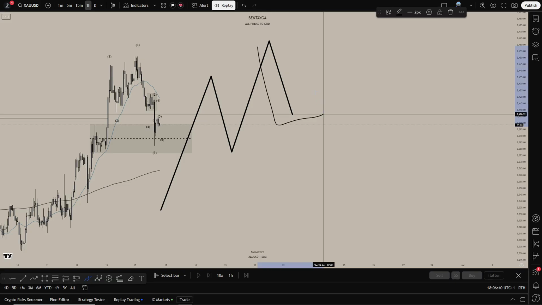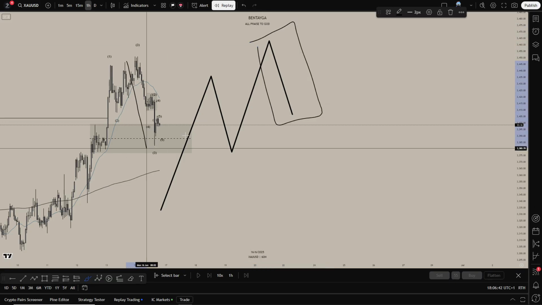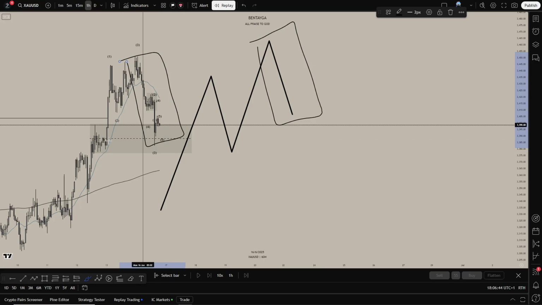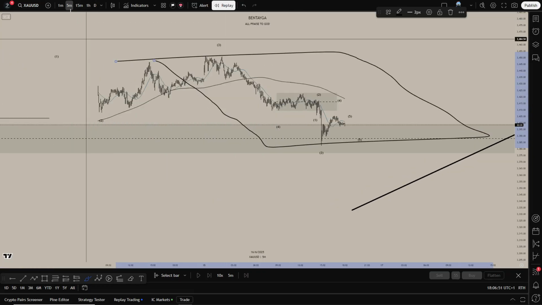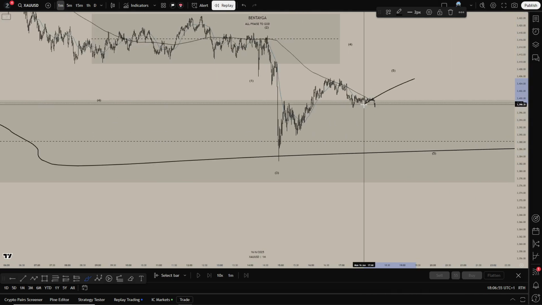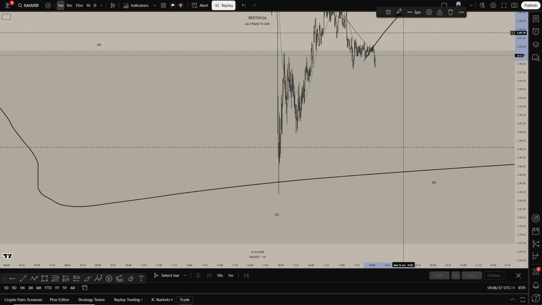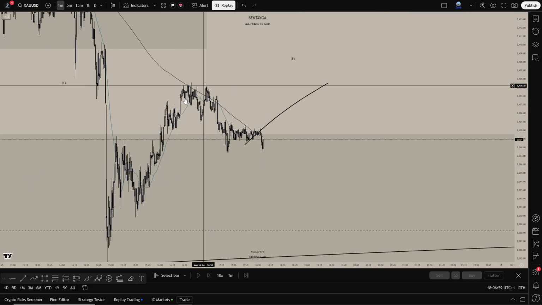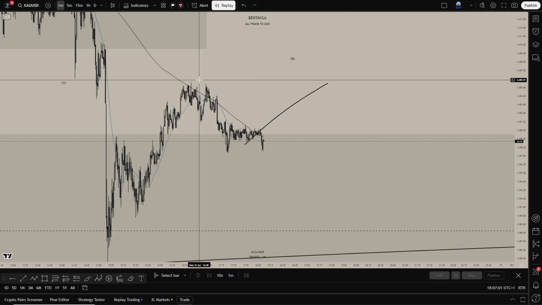Price is in a pullback leg, where it wants to pull back, potentially tap into something, and start making its way back up. But until then, if my lower time frame is still bearish, because even if we go to my 1 minute, if my lower time frame is still bearish, what am I going to be doing? I'm either going to wait for price to flip bullish, or I can catch the shorts, right? Because the SMA is telling me that price is also potentially bearish.